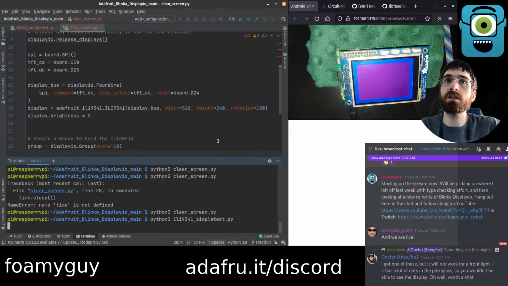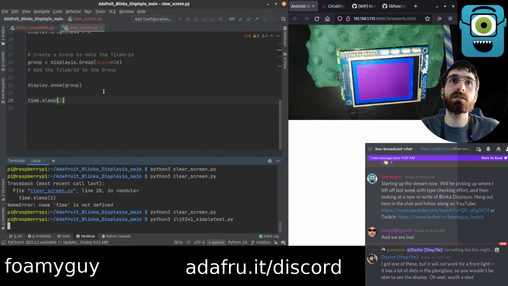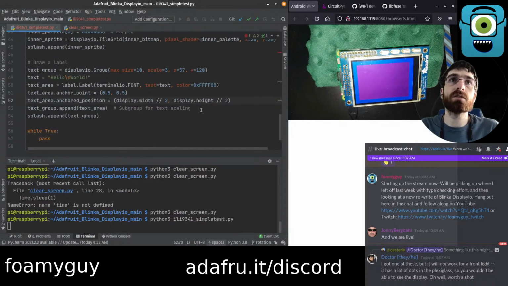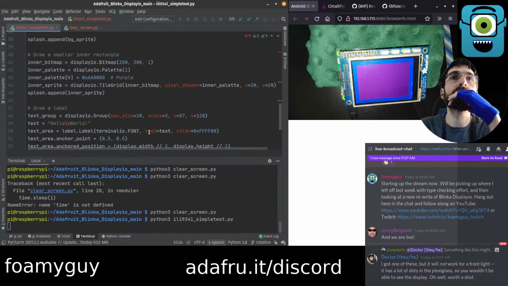The text is gone and the color did not change to green. Why would that be?